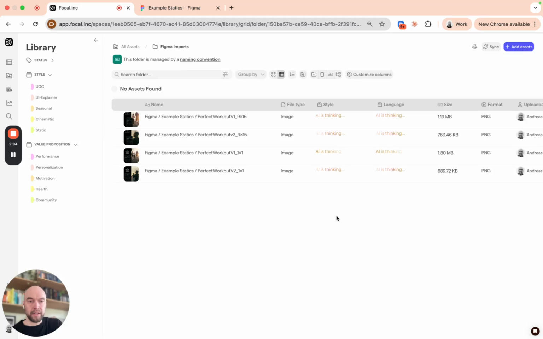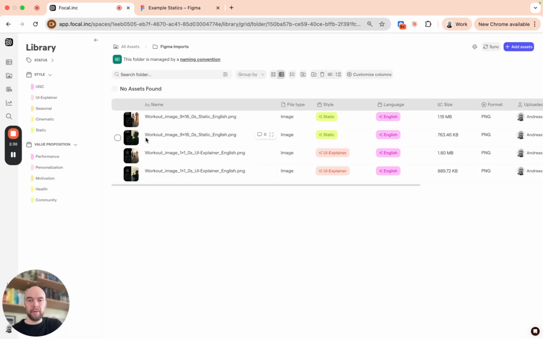So let's give it a few seconds to start tagging. Now we can already see some language tags coming in. All of these were in English, so that's a pretty easy one. Then we're also looking for like the app UI, for example, in these. So now that we have added these, what we should also see is the name being changed automatically in this case. There we go. So now in here in the naming convention, this is something I set up.